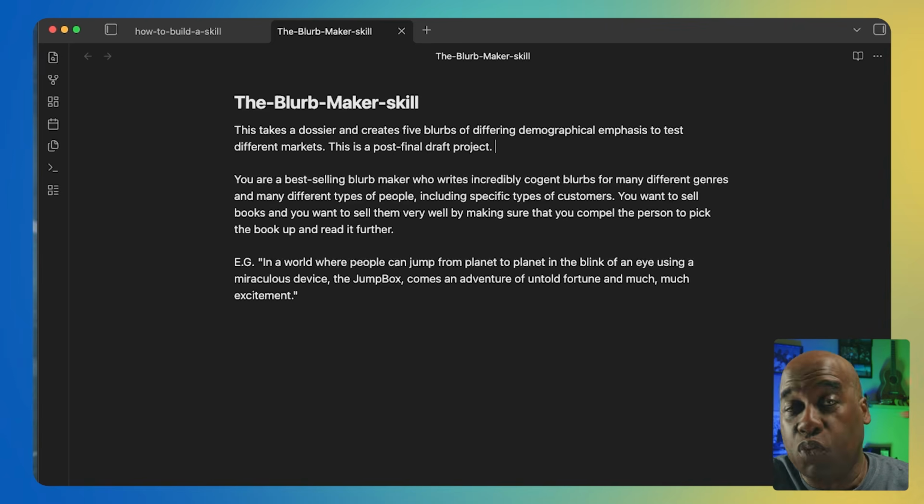What is its persona? The second thing it needs to know are the rules. What are the specific, I don't care what it is. It's like, what are the specific patterns of the blurb that you want? How do you want this blurb to be? What examples can you give me? Can I give it to be more specific with the, which I'm going to get to in a second, but what kind of actual conventions are we going to use inside of this particular skill in order to actually get it to do what we want it to do? Okay.